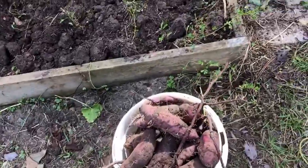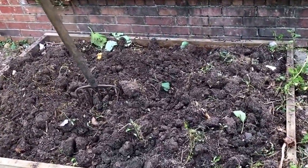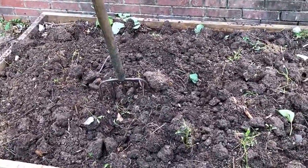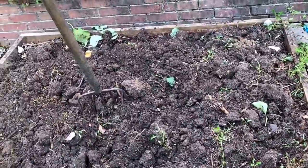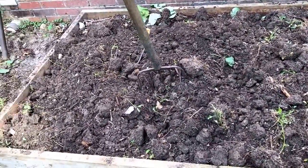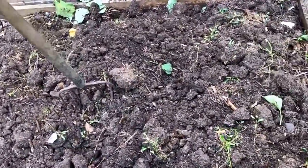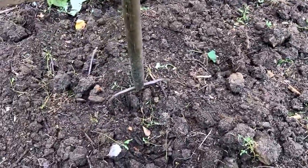All right, you guys. I just got done digging out this small bed. Like I said before, if you're gonna do a raised bed, it ain't gotta be ginormous. And all I did was mix a little compost with regular soil. There is no base to this. It's going straight into the natural ground, and I just till right into it. So you can see hard clumps of clay here, and then it's compost. That's why the soil is so dark.